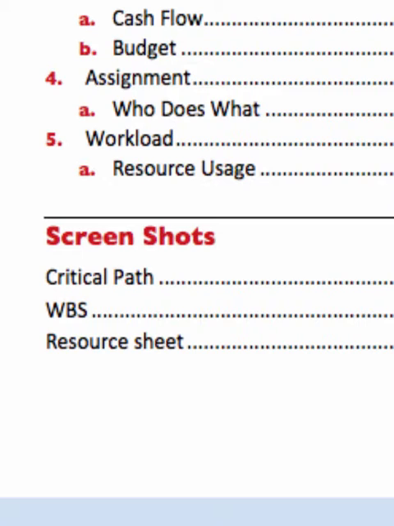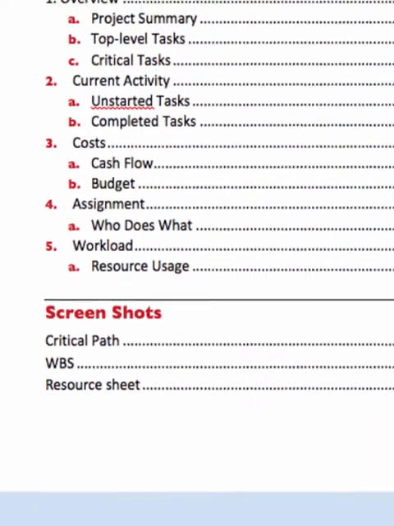So the idea of having a critical path means you're going to have to go get a critical path screenshot by going to the one display that shows you the critical path. And of course, that's going to be a network diagram. So you're going to go to the network diagram and you're going to scale it so that you can see part of the critical path, not the whole thing, but part of it, and give yourself a screenshot of it. Then you're going to give us a screenshot of the WBS, and you're going to get a screenshot of your resource sheet. Now, don't forget, we only want the most important part of these things. We don't necessarily need the entire page.